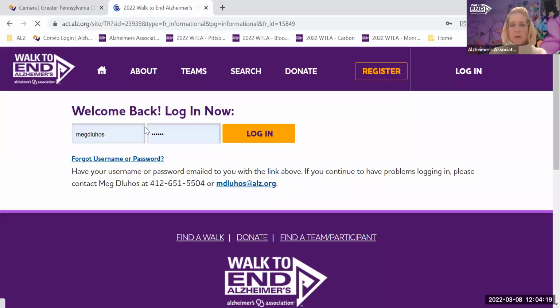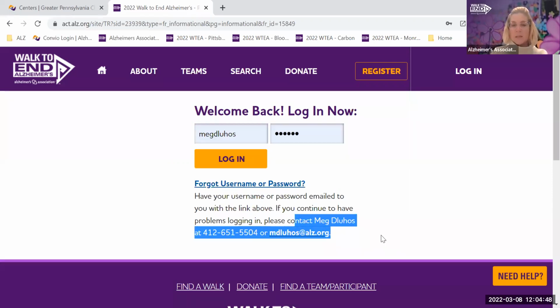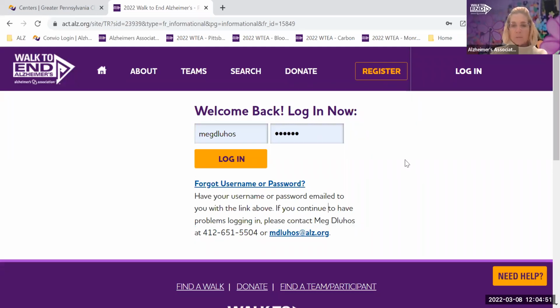And this is where we find a lot of people get tripped up. You don't remember your username, you don't remember your password. Totally okay. Give us a call, send us an email. We can look up your username. We can't look up your password, but we can send you a password reset email, or we can reset your password for you, and then you can change it once you've logged into the system. You can also click this link, and then again, your staff partner's name and contact information should be right down here for you to contact us directly if you're having any problems on this first page.